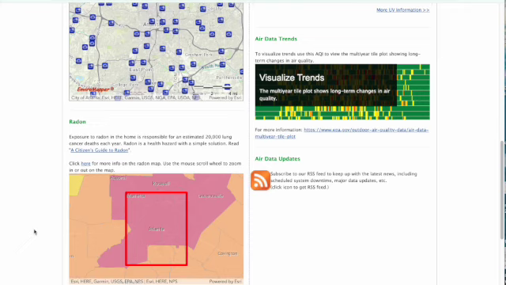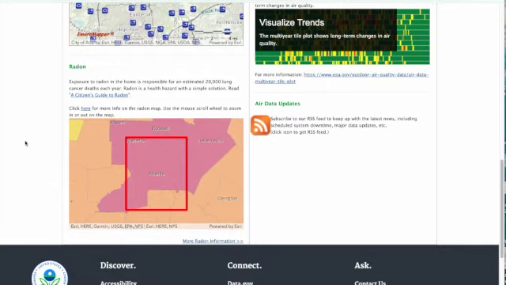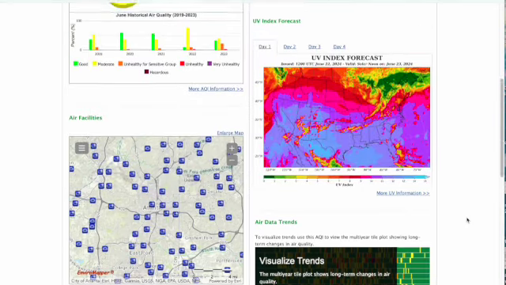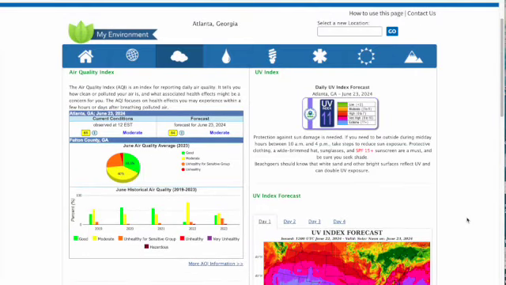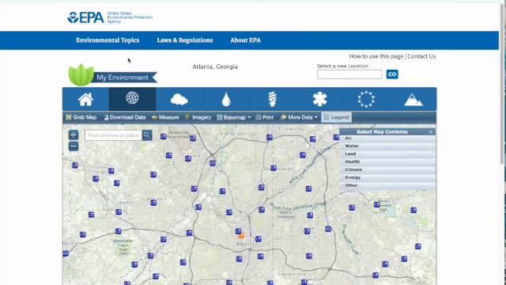So radon is an issue that exists throughout Georgia and some of the groundwater. So there's an update on radon. We can actually subscribe here to air data. If I want to get an email or a text message every time the air quality is bad in my area, I can follow through there. And then if I want to get into the other parameters and deep dives, they exist along the top right here. Again, we can click back to go back to the map.